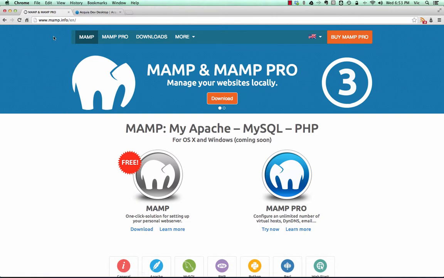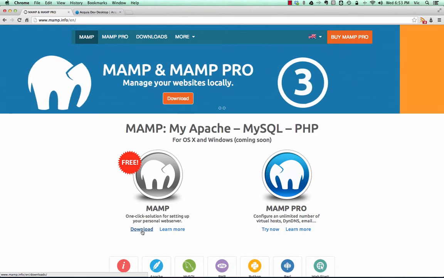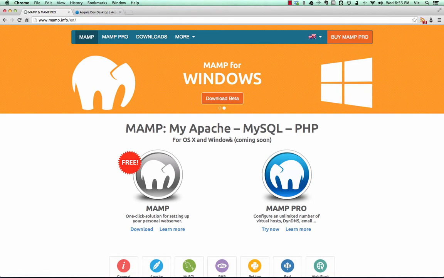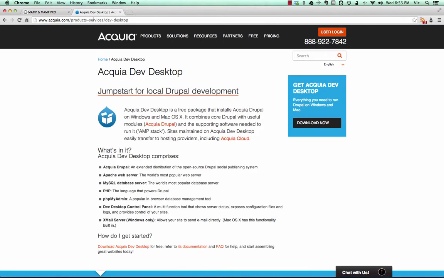It's available at www.mamp.info/en, and it's real easy to set up. You just click the download link, just run the install package, and it literally sets up in minutes. It's a super easy install. If you didn't want to use MAMP to set up your local web server, you could always head on over to Acquia and use the Acquia Dev Desktop, which from what I understand is really cool.